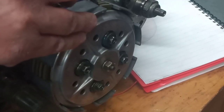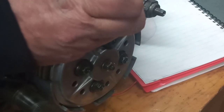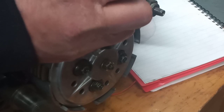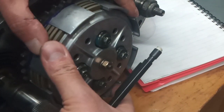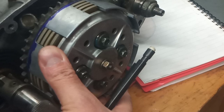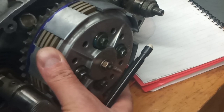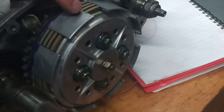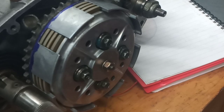There we go. I've made a mark. I'm going to rub it out because it's not in the right place. Let me make another mark. Okay. So we've now got a pencil mark, which is there. And hopefully you can see that that's how far the clutch operates. So I need to dismantle everything again now, and I need to mark off a little bit of clearance, and then we need to cut these fingers down. So that'll be the next job.